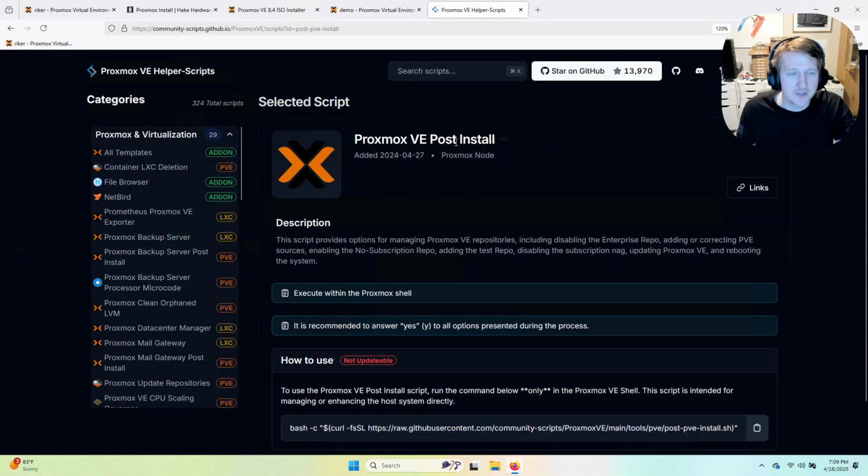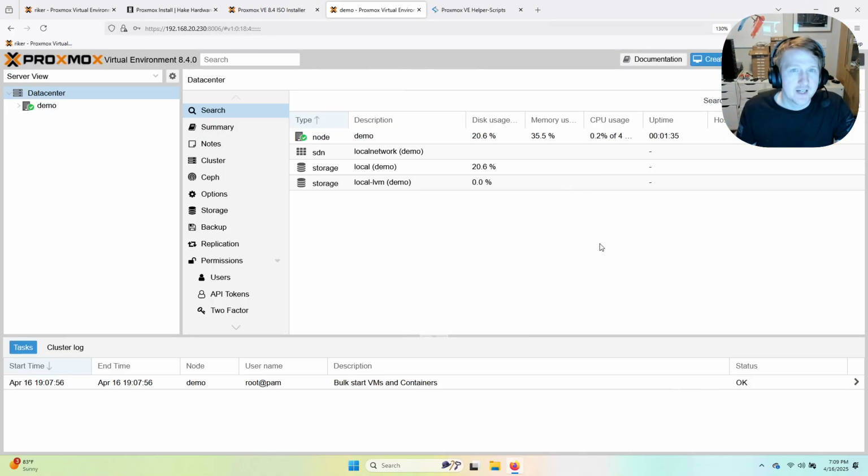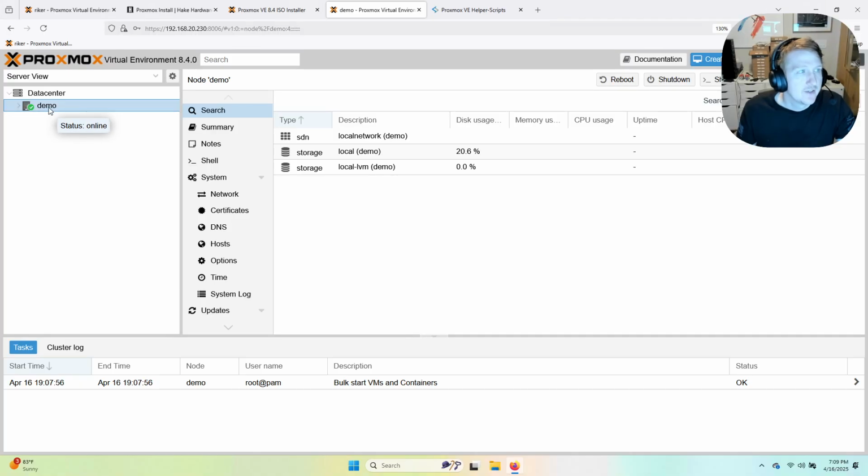But this Proxmox VE post install script, I didn't use this for a long time. I didn't know it existed, but this is amazing. It basically sets up your system so that the subscription nags are gone and all the sources are set correctly. So we can actually go click on demo, which is our server.